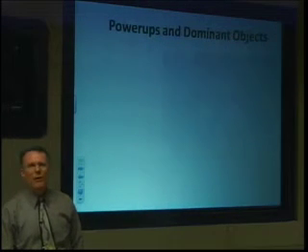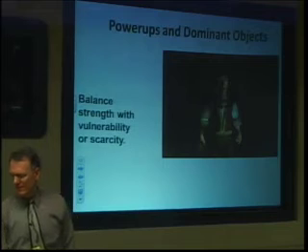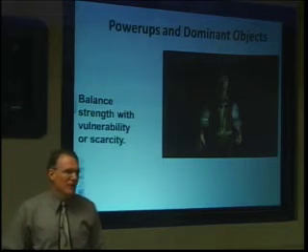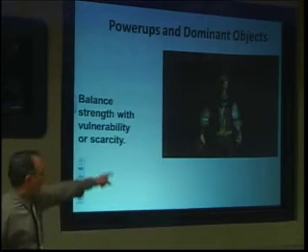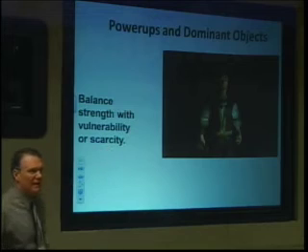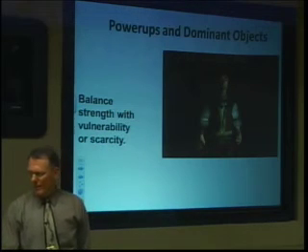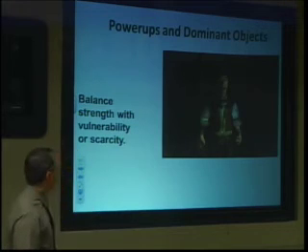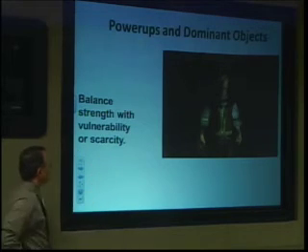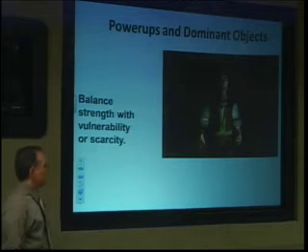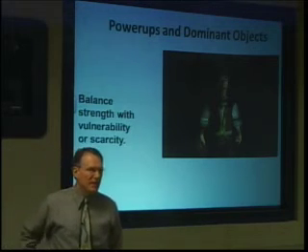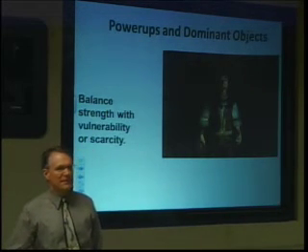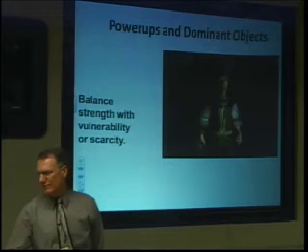Let's talk about power-ups and dominant objects. You can balance the strength of a super-duper object, like the One Ring in Lord of the Rings, with vulnerability or scarcity. The One Ring both makes Frodo very vulnerable, and it's also an extremely scarce object. It only exists in one place in the entire Lord of the Rings universe.